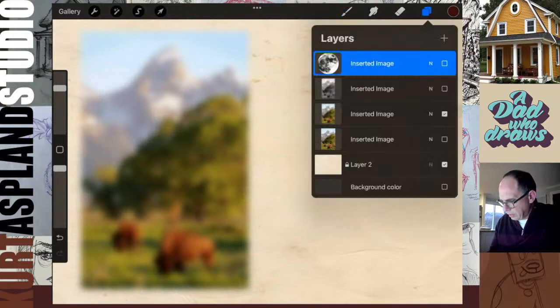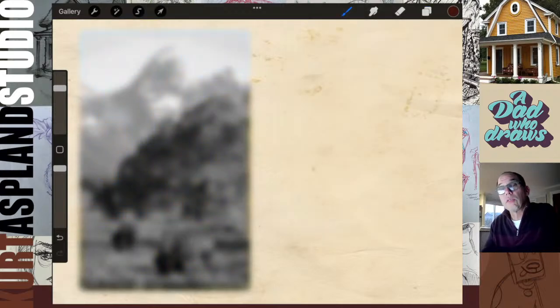And one other thing I did, and I think you would find this interesting, is I converted it to black and white. So this also helps us to determine where our darkest darks are and where our lightest lights are. So you can see that in the trees in the foreground, that's where we're going to have most of our contrast in value. And then you get one step behind that and you get to the mountain range. And then, of course, one step behind that and we get into the sky. All right.